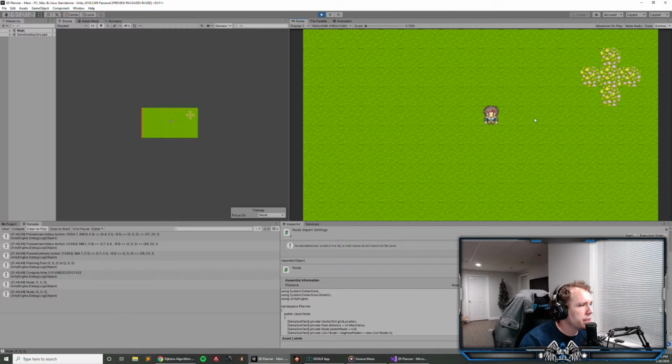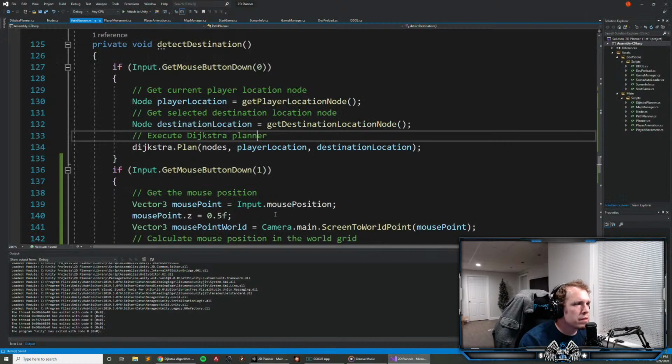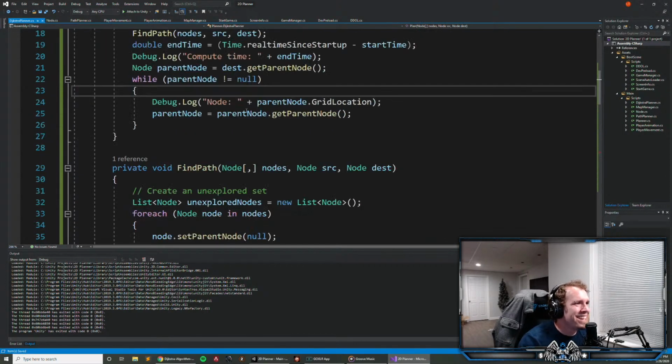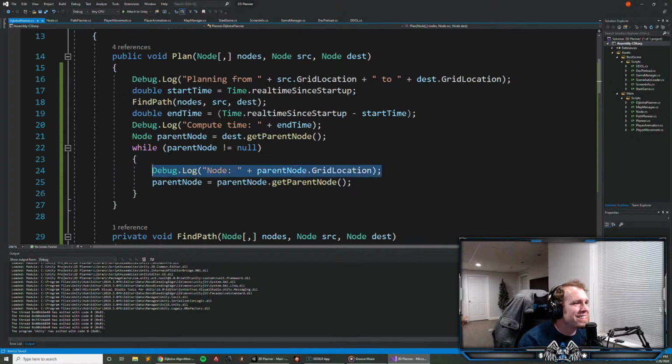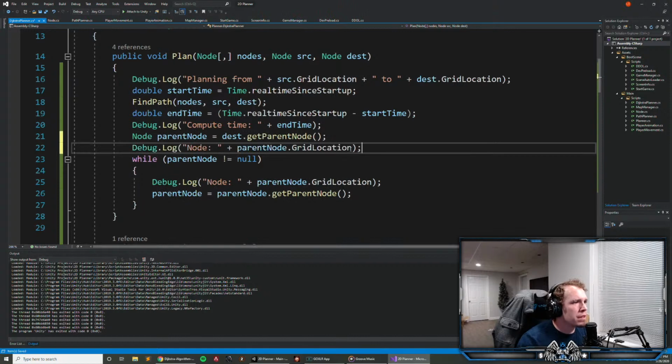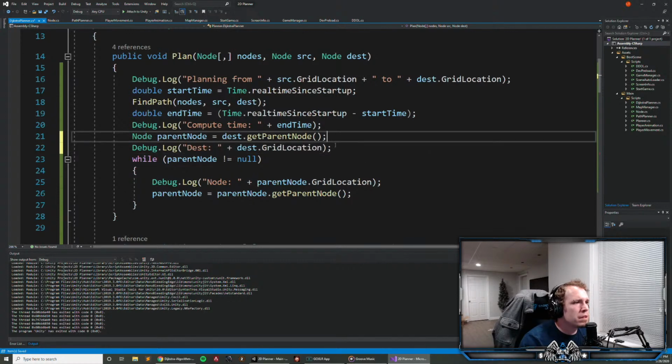All right, so in that case, it didn't print the destination. Ideally, you would push these onto a queue.